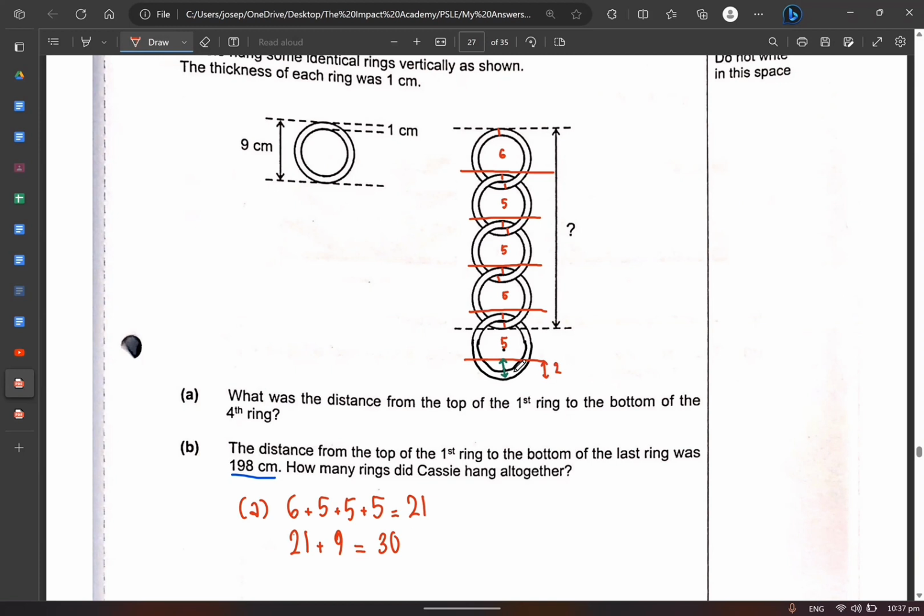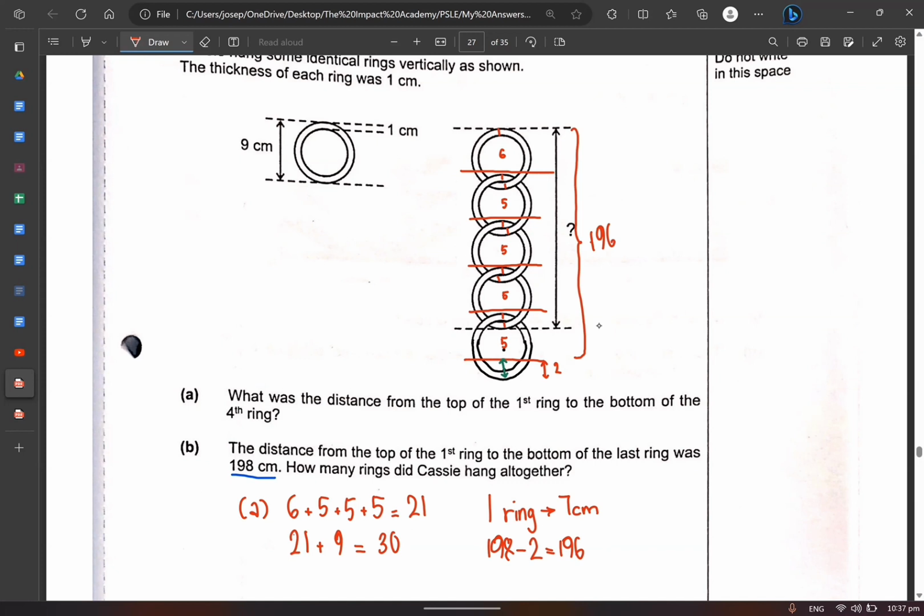Okay, so what I want to do is remove this first, and since one ring is 7 cm, I might want to write this out first. We are going to simply do 198. We remove our odd, which is 196. So 196 is anything from here all the way down to this point, which is 196.